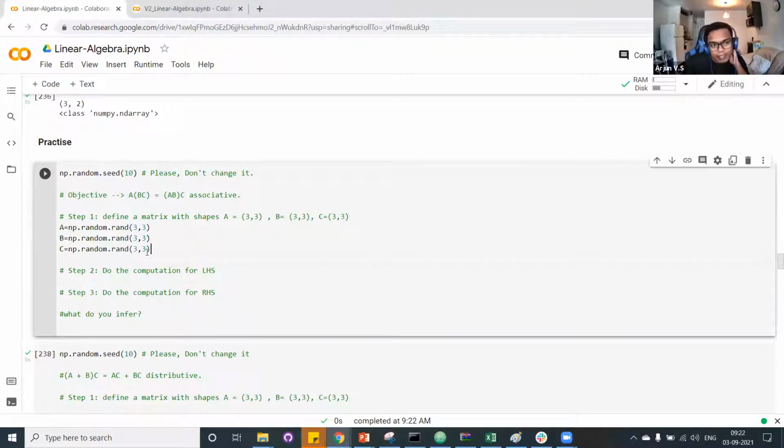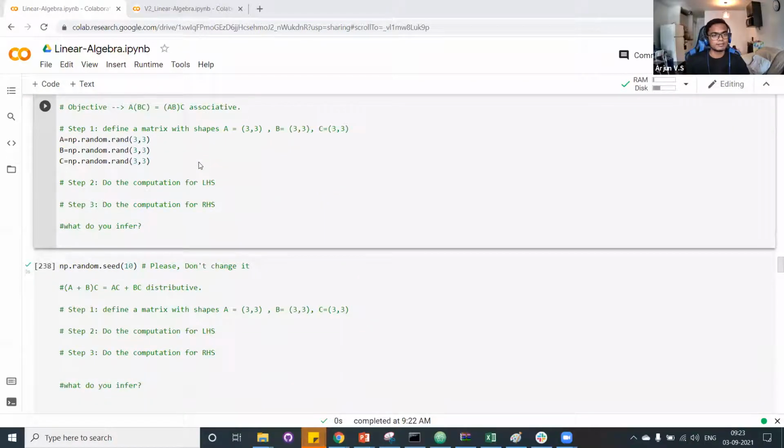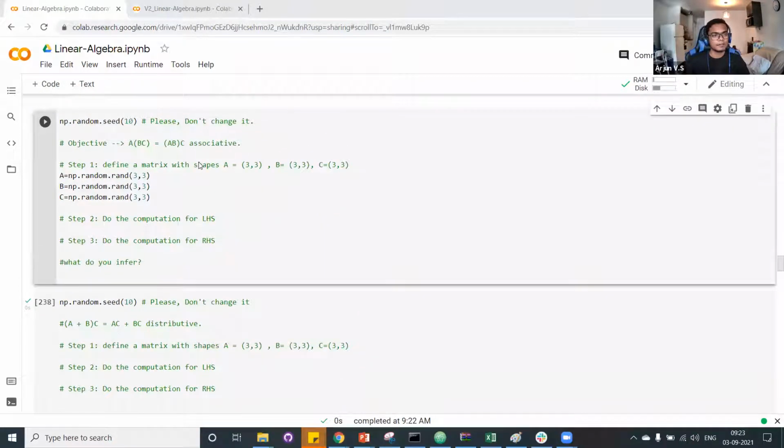Just to quickly help you, this is how you can define a random matrix. Now you have A, B, and C. Try to solve going forward. If you have any difficulty, or if you got the answer, whether it's the same or different, feel free to post it in the chat too. You can take 2 minutes and try to implement these two things.